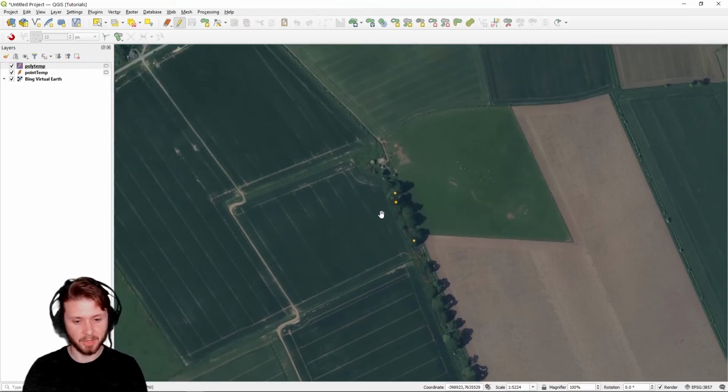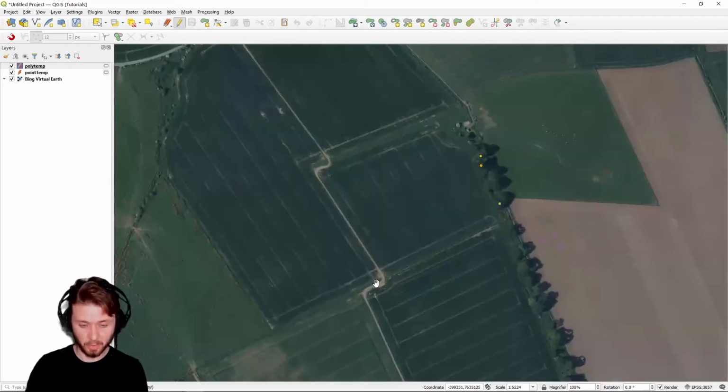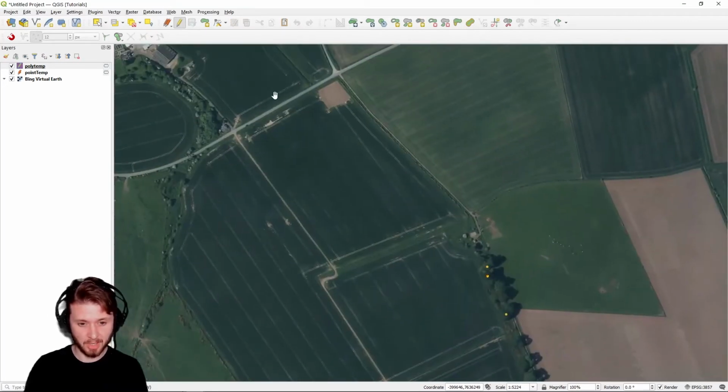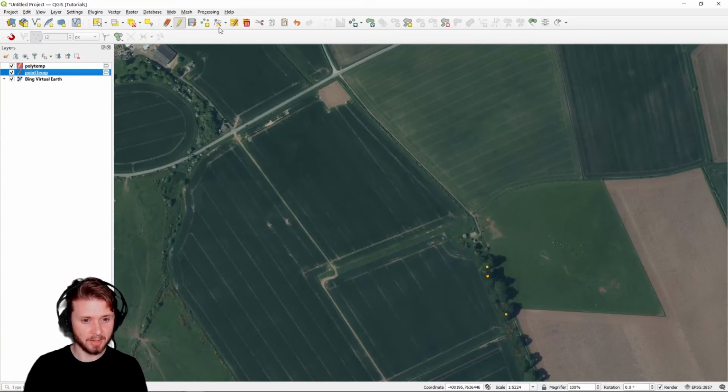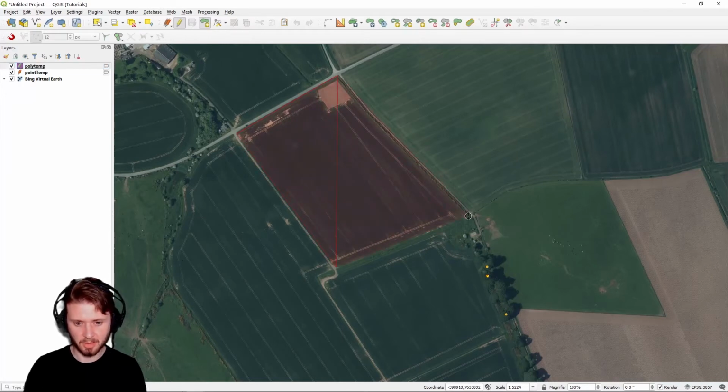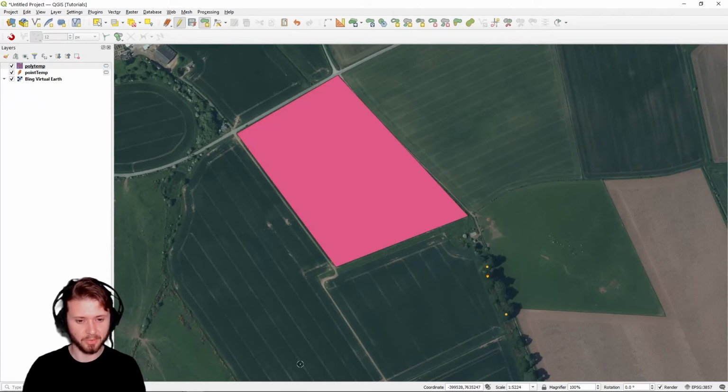So once you've got that created, to create a new polygon, which we will use to go around the outside of this field here, head up to this symbol up here, which you'll see will change when you select. So it's moved from polygon now to points, just to show you what you're working with. Click on that, and then I'm just going to draw around this field here, very roughly. There you go. And right click when you're finished, and there we go.